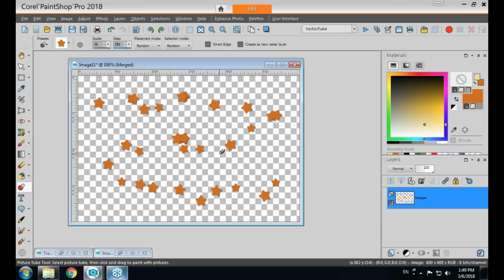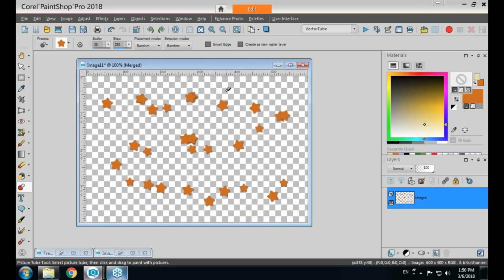Of course, there's more to this, because you can also have picture tubes that are going to be incremental, and some that are going to be angular, like those chains and tire tracks and ropes and so on. But that takes much longer to execute. But I think it will give you a good idea of what you can do with picture tubes. If you want to use a rope, you can use the rope tube to maybe make a knot, make a frame, attach a tag.